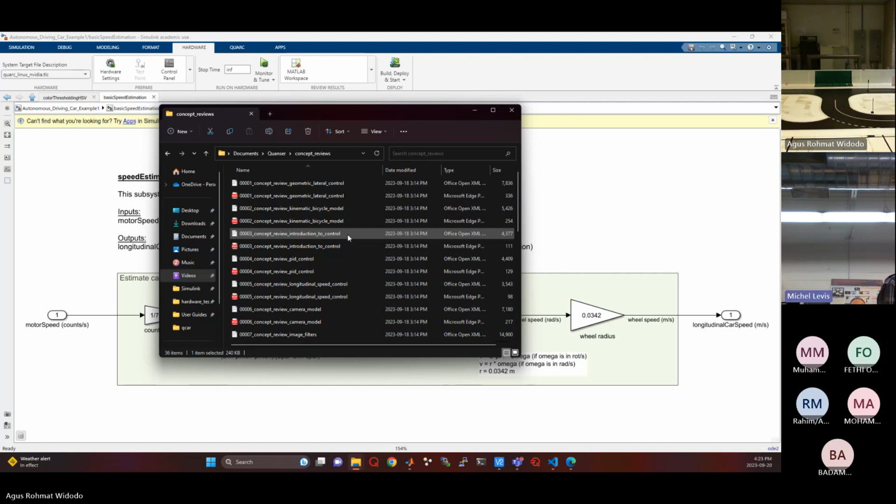Maybe I can share my screen here. We can resend you the email so that you have the information on how to log on, but it's basically you install the Quanser Interactive Labs software.